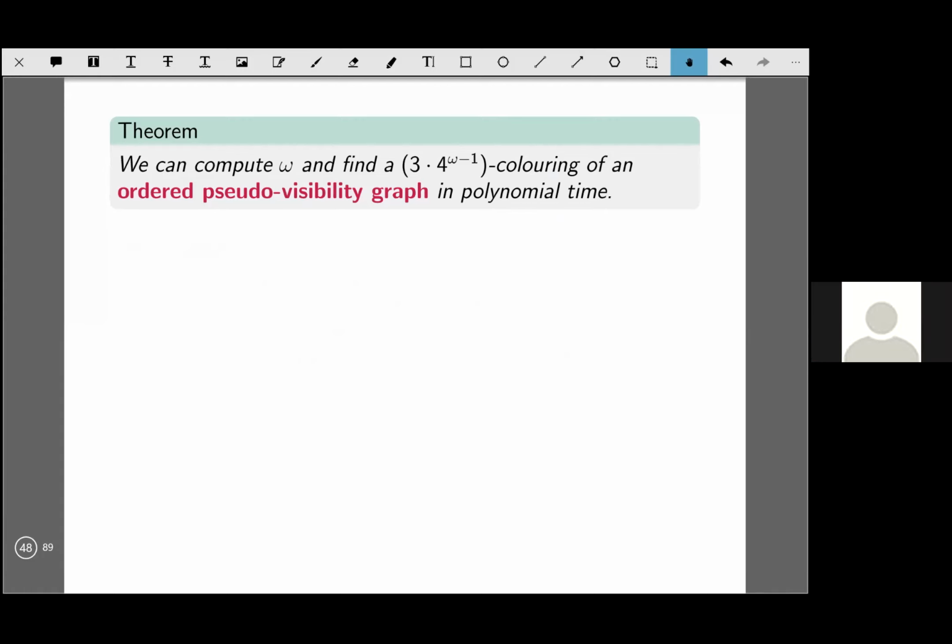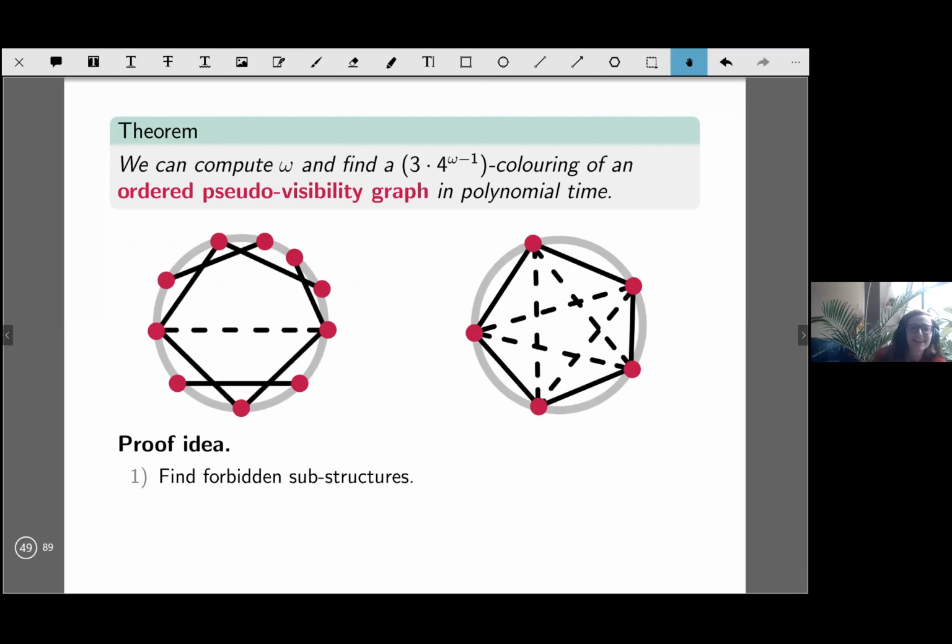Can you give me an example of a graph which is not a visibility graph? I will. Actually, that's a really good question. Okay, so the easiest one is here on the right. This is a 5-cycle, and it's Hamiltonian, so it's a cyclically ordered graph again. And this is not a pseudo-visibility graph, and it's actually fairly difficult to show this. I like to think of the reason as being that every polygon has a convex vertex, but it's a little bit harder to show than that.